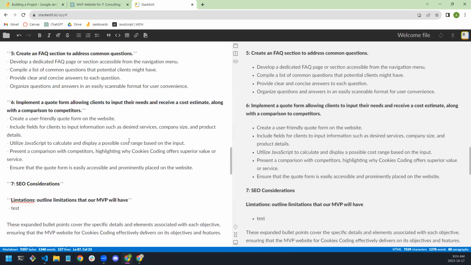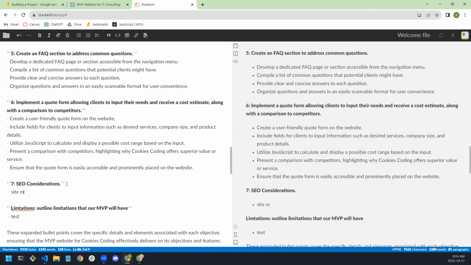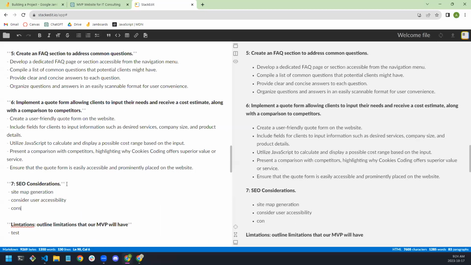No, but here I'll put sitemap. Sitemap generation. Consider user accessibility, and then consider adding tags, meta tags. Maybe I think that might be. Okay.